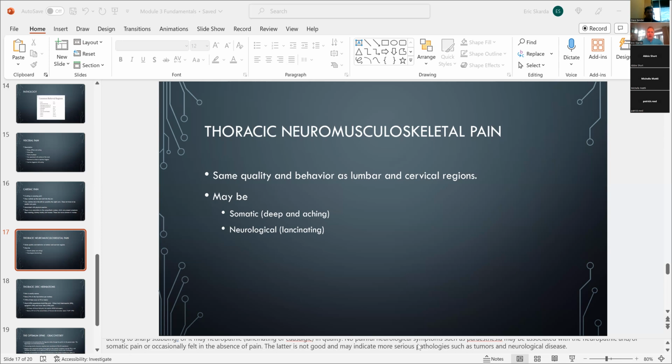Okay, and the reason for that is that if we have these acute neurological pains, but we don't have the associated dural symptoms that go along with it, meaning tension on the dural system, then it tends to suggest a slow growing or slow developing lesion, something like a tumor, something like an osteophyte, and usually that is not a good sign. So we need to be conscientious of that as well. Okay, what else we got here?